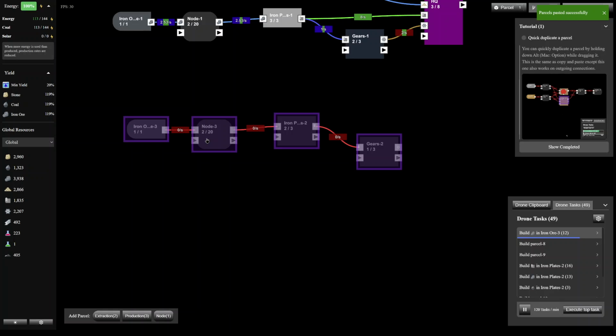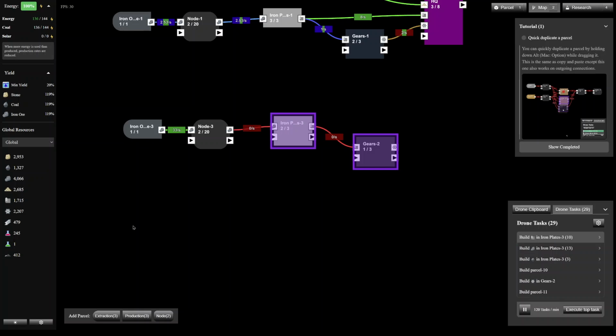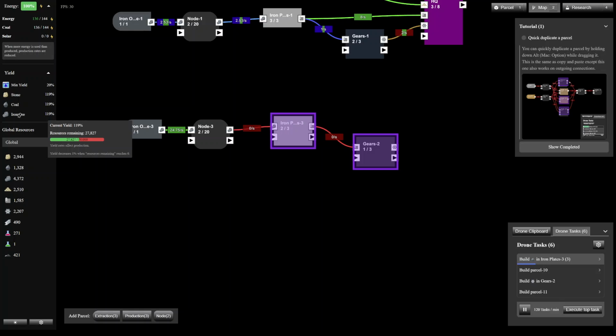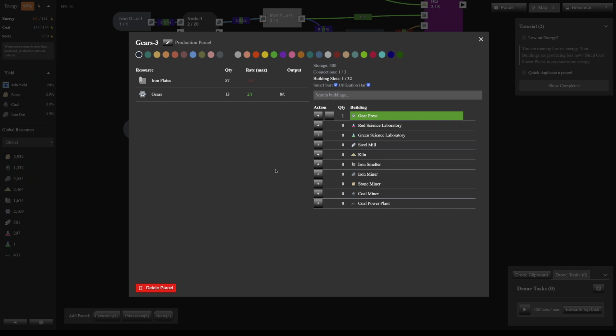And as you can see now, the drone sets up this whole thing, but it has to build everything one at a time based on your global resources. Really doesn't take that long to do. And as far as I'm aware, every single one of these that you come into has its own source of 50,000, maybe? Maybe not. I have no idea. Okay, so let's see. Are we actually building gears right now? We are. Okay.